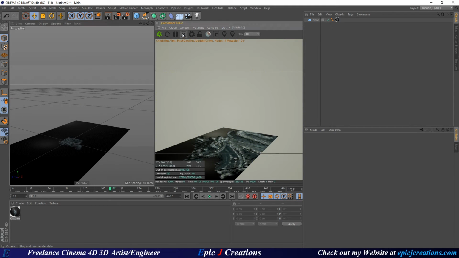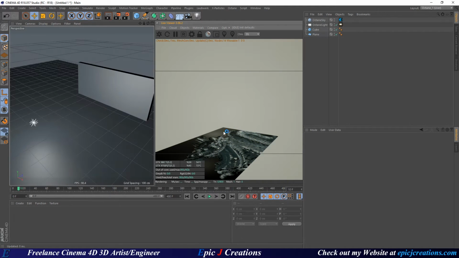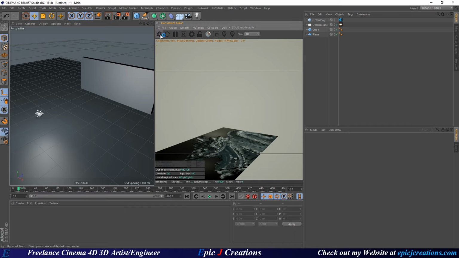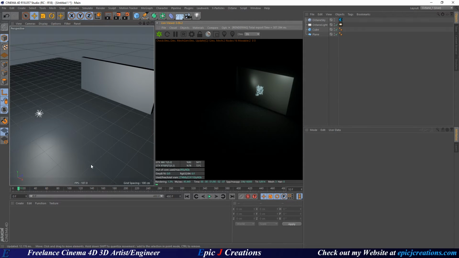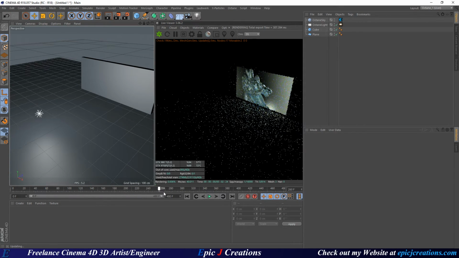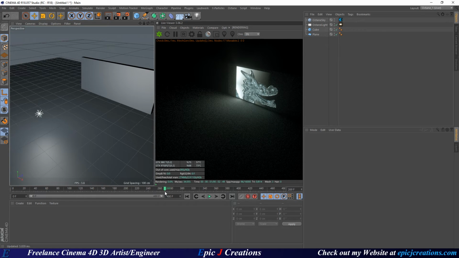I am going to quickly throw in, just as an added bonus, that you can also take this same setup and throw the same thing into lights. In a previous tutorial I did, I show you how to project an image with lights. So if you want to know how to project an image with lights, feel free to check the link in the description of this tutorial and I'll take you right to that area.